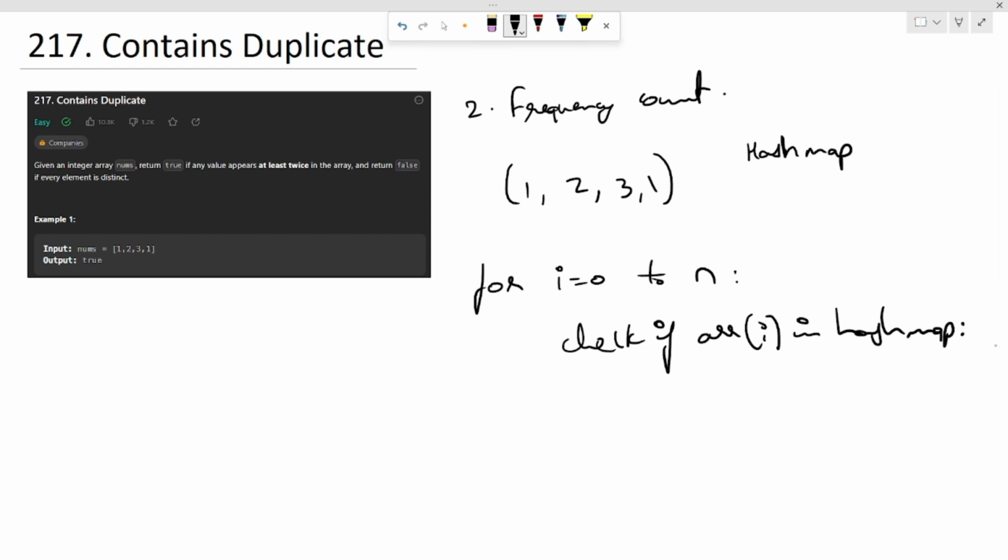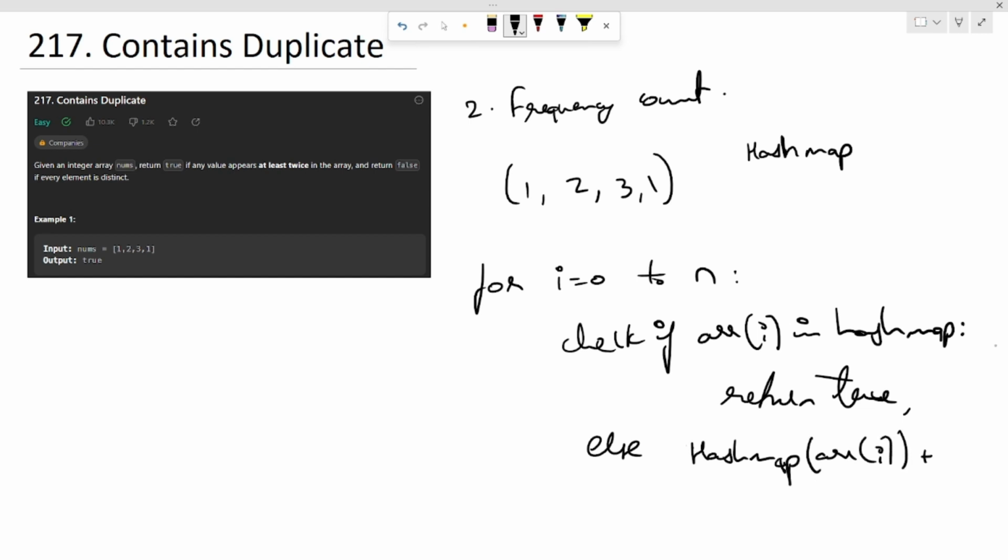If this is there, we would be returning true. If this is not there, we will be adding this to the map, hash map of array of i plus plus. If it is already present in the map, we return true; if it was not present, we add it to the map.